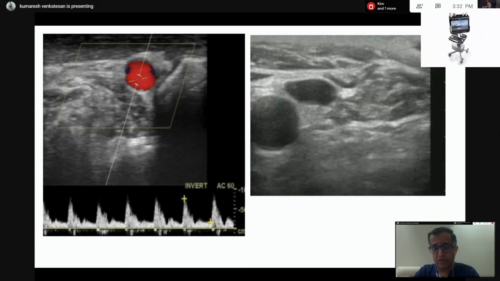The other thing, sometimes if you see a jugular vein smaller than the artery, again, you stay away from that. That's a sign that the procedure is going to run into trouble. So if you have other good-sized veins in other areas, then go for it. So this, again, is useful. If you do this screening ultrasound before you start the procedure, you can decide where you want to perform the cannulation.